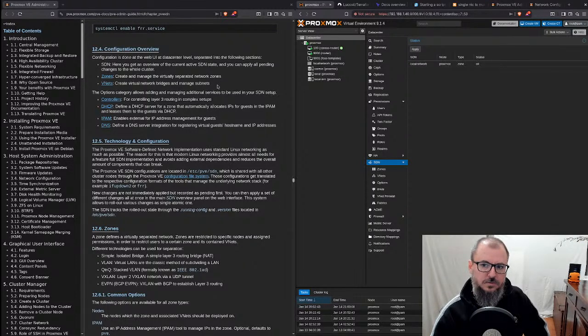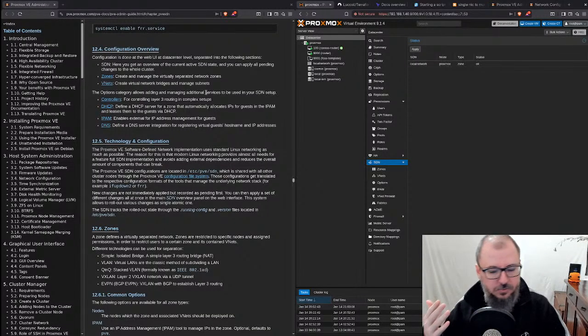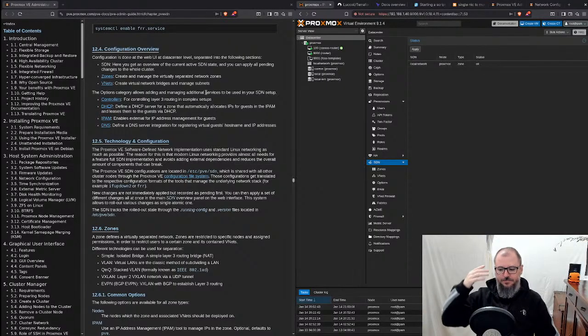Okay, this is interesting. So I can have a single NIC, a single physical network interface.